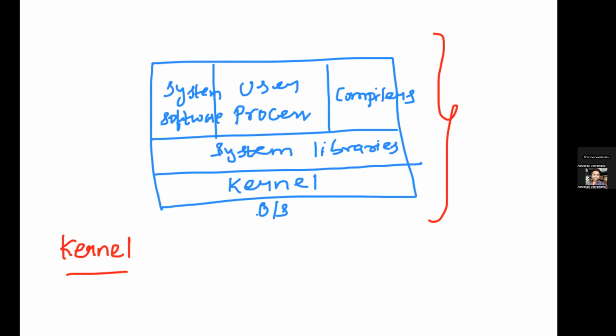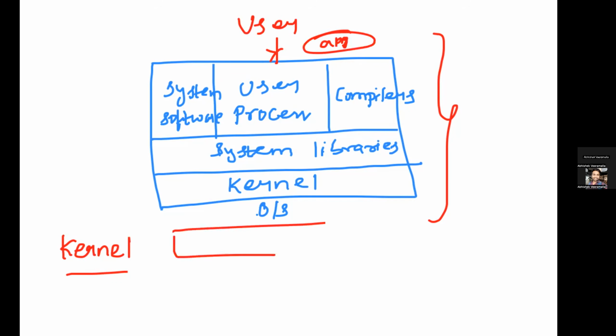Like I mentioned, there is a user. The user is installing an application, which is a software, and then there is hardware, which is nothing but your CPU, RAM, IO. So the operating system is responsible for cascading your request from your software to hardware. So who takes the responsibility? There should be a component in your operating system which takes this responsibility, right? That component is nothing but your kernel. So that's why the kernel is the heart of your operating system.